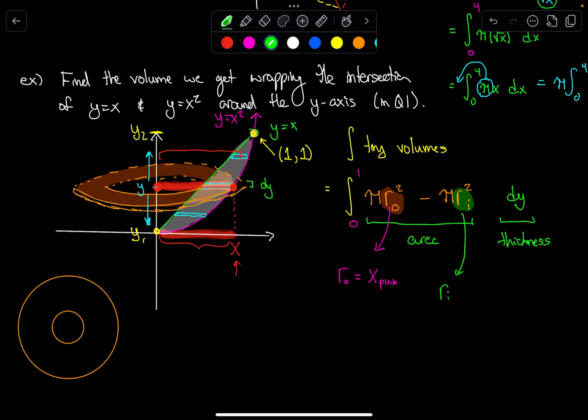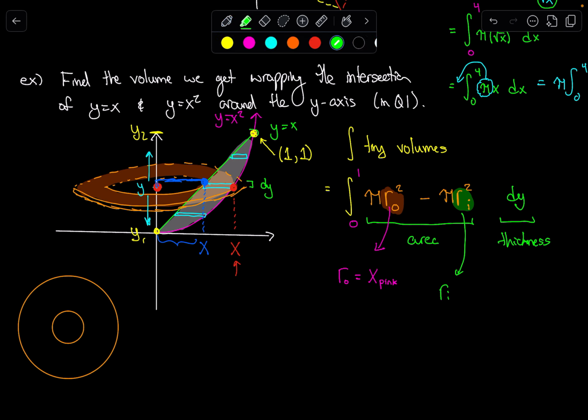Well, the inner radius is going to be, ooh, I erased too much. Let's use this one. All right, so the inner radius is going to be the distance from the center to the inner edge of this rectangle. So now on our x-axis, it's not all the way out there. It's only going to be this small distance here, wherever we end up at that particular x value right here, right? There's the bottom part of our rectangle there.